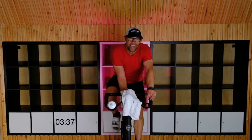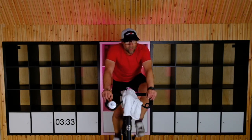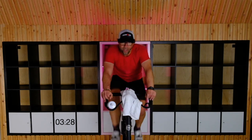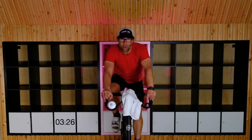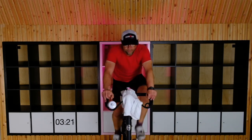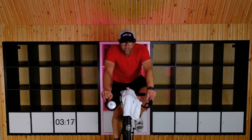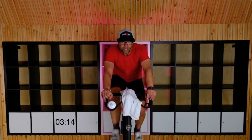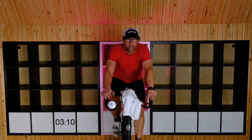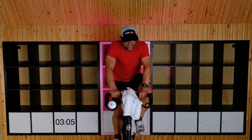Push those legs. Woo, challenge yourself on this. Come on. 2.5 minutes, let's go. Push, push. Dig deep. Let's do this. Woo! Push those legs, push those legs, come on. Again, 80, 90% effort. We're not a full out 100%, 80, 90%, come on. Let's go, let's go, come on.